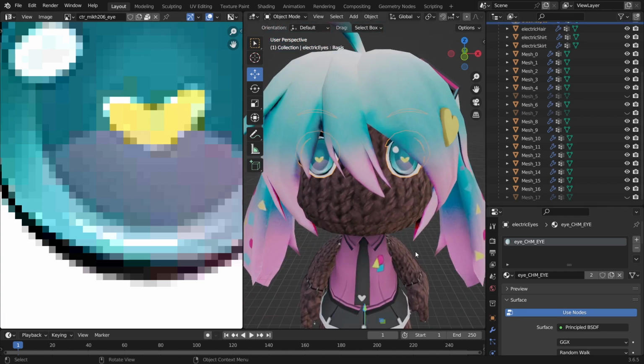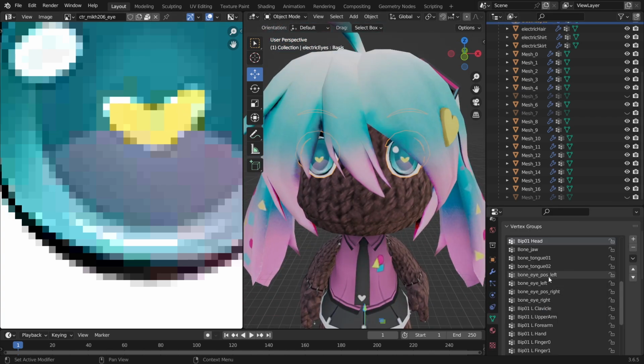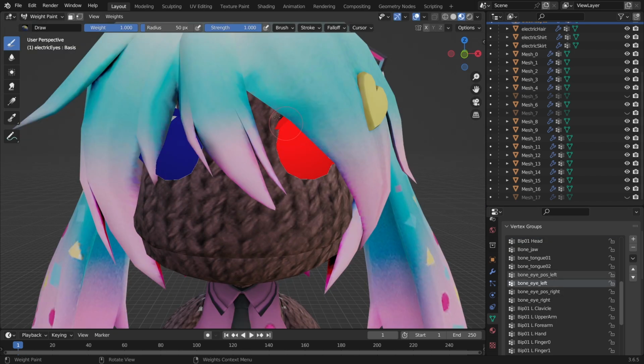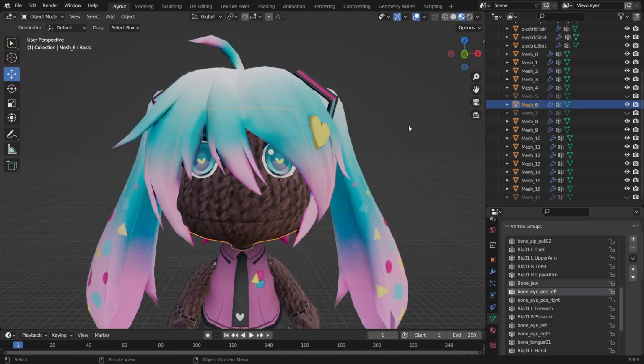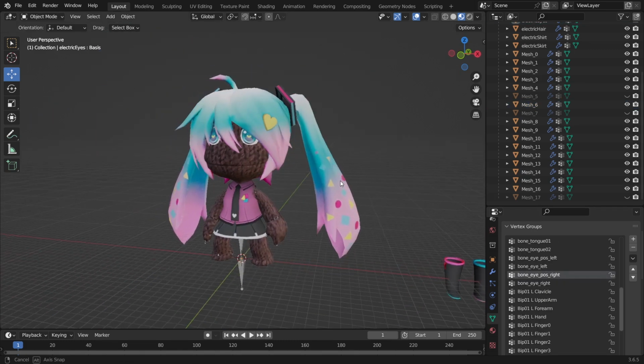So when you're rigging eyes, it's kind of confusing because there's 4 different eye bones. But for most situations, you just want to ignore the position ones, the ones that say POS on them. So the left eye is rigged to bone eye left, and the right eye is bone eye right. You don't really need to use the position bones. Those bones are for Sackboy's actual face. When Sackboy blinks, his face model moves slightly, which is what the position bones are for, but they're not needed for eyes like this. Right, so that's the eyes done.